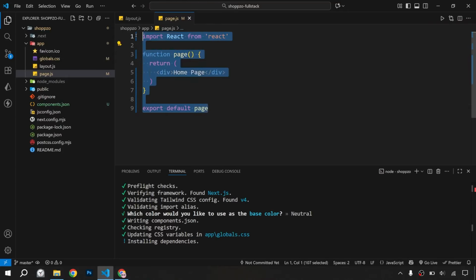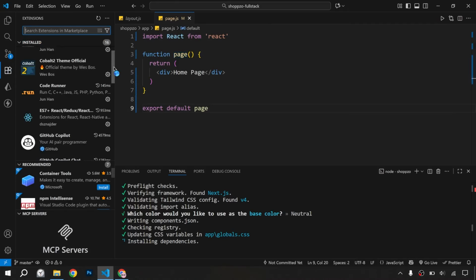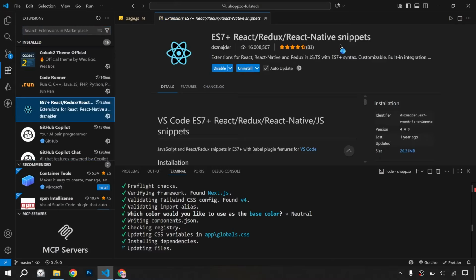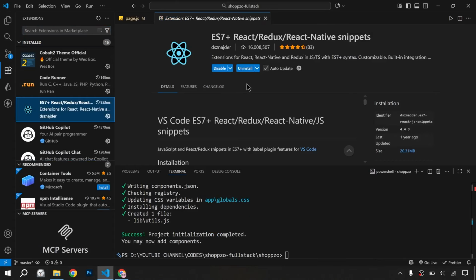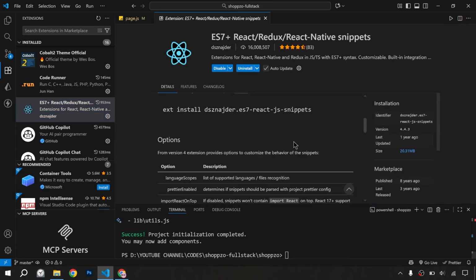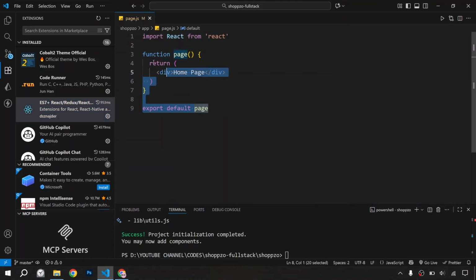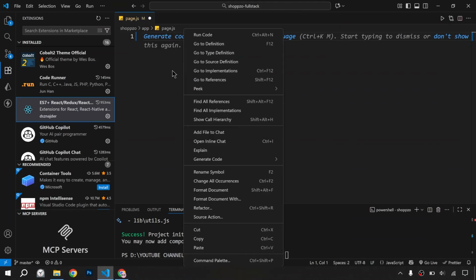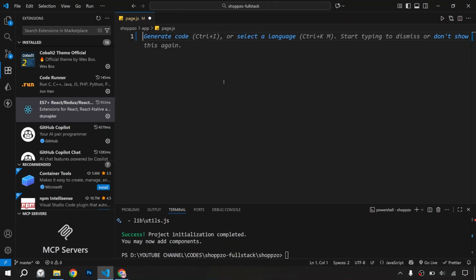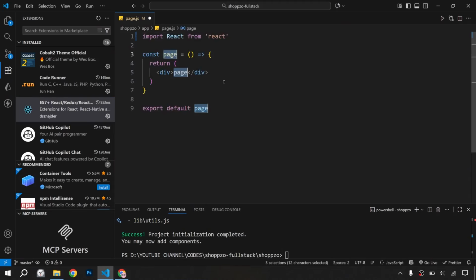And how did I do this? I get this React arrow function by typing rfce. So you need to install the extension named ES7 plus React Redux, React Native snippets. What this extension basically does is, if we are inside any file, like page.js, and we have nothing inside it, to create a React arrow function we write rafce.